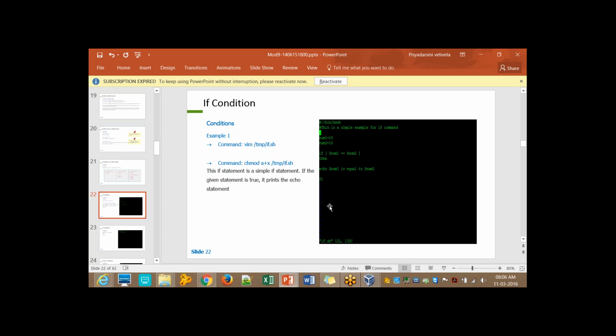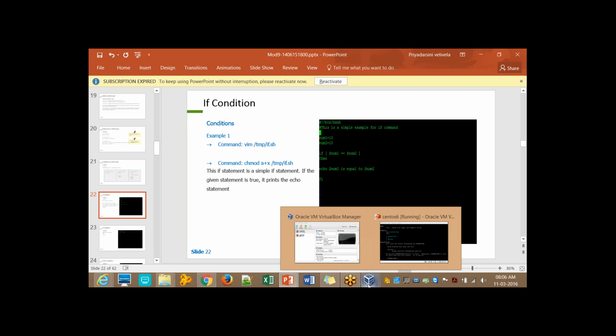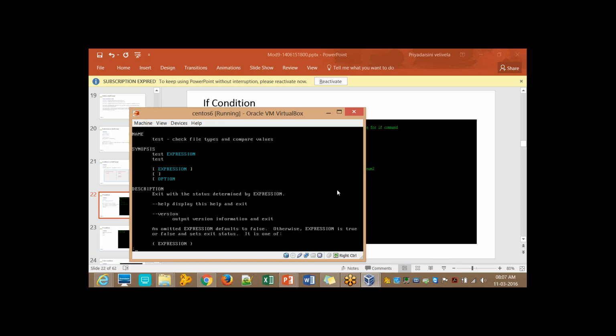If you want to know all the options that are available here, like the equal to symbol, it represents checking whether this variable is equal to that variable. You can have a numeric comparison, a comparison between strings. There can be different types of comparisons you will be making.